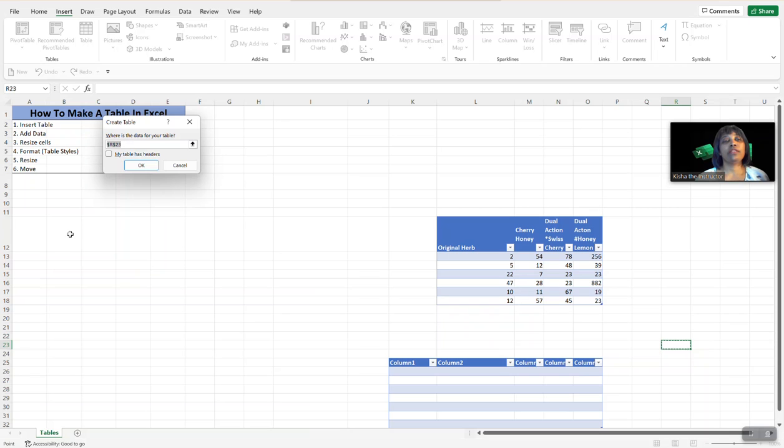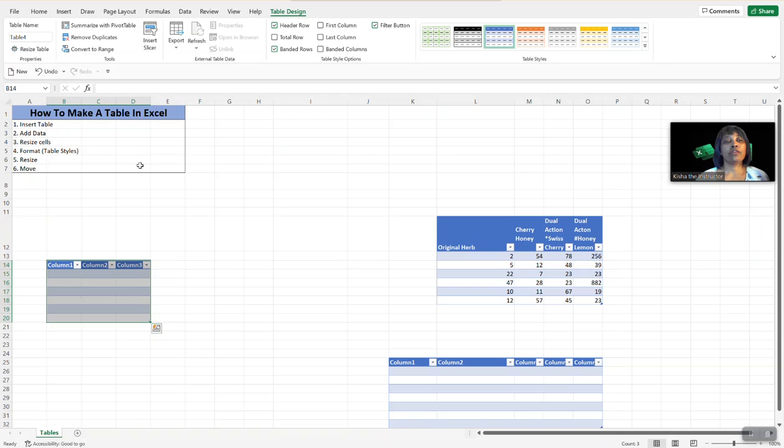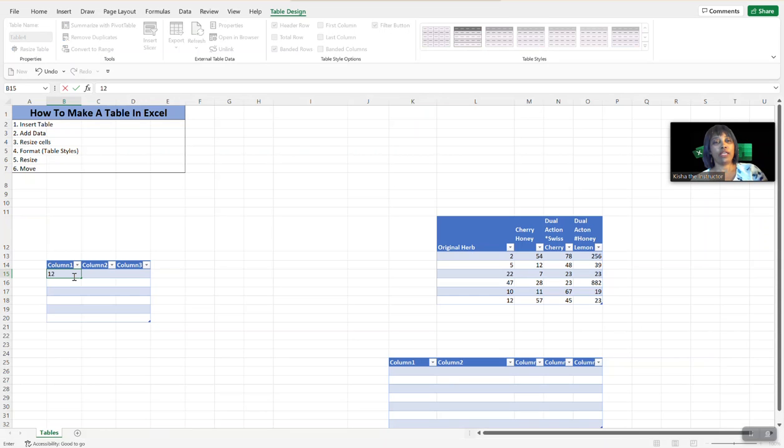And then in this example, we're just going to highlight anywhere within the worksheet. And if we had headers, like in this example that I've already typed, you would select this option here that my table has headers. But since our table doesn't, we're going to uncheck that. You click OK, and then that quickly a table has been created. Then you can add data to your table, and I'm just randomly putting some numbers in this table.